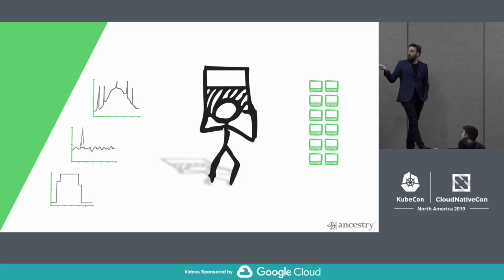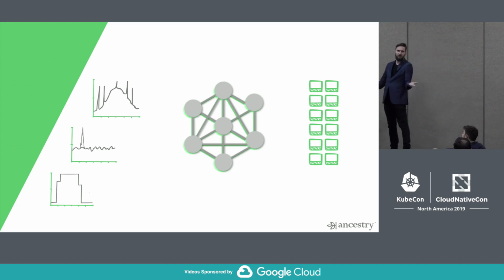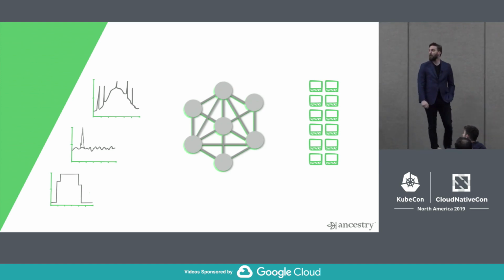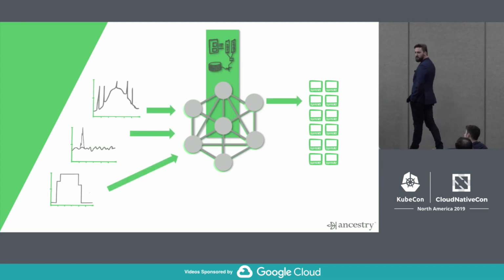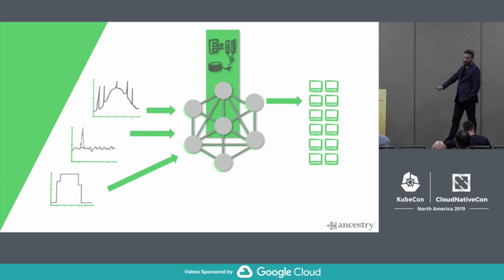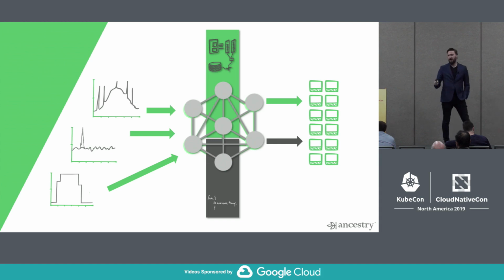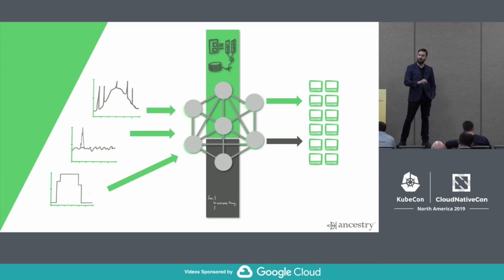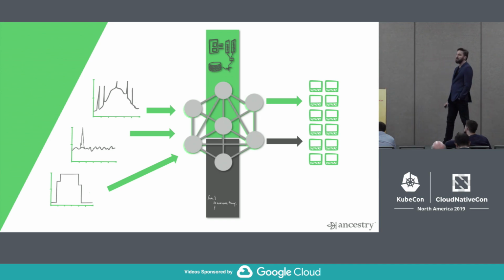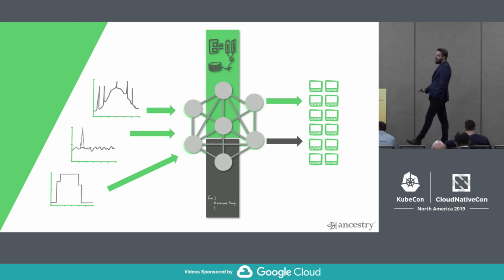But if we get rid of the engineering aspect, what we can do is bring in a neural network, machine learning aspect to this that understands the underlying infrastructure. So whether we're all in AWS, so it's EC2, and we run on Kubernetes, so obviously our container spaces. And also, we do a lot of infrastructure as code, right? So we have more at our disposal than just the resource type that you're dealing with. That includes socket connections to your databases or Java heap size variables. And we'll get into a little bit of that.